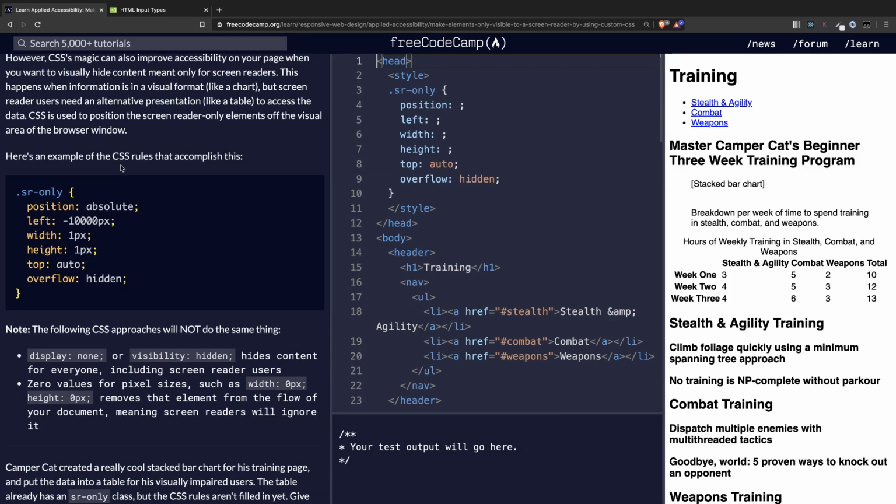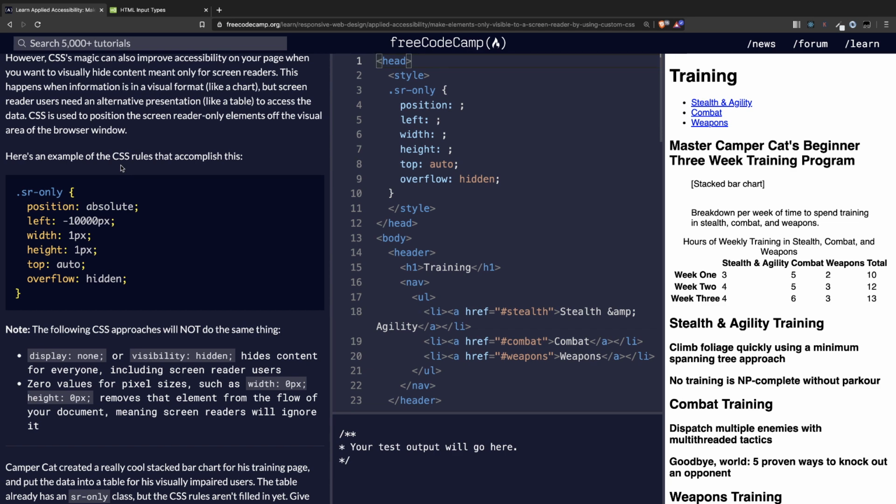However, CSS magic can also improve accessibility on your page when you want to visually hide content meant only for screen readers. This happens when information is in a visual format like a chart, but screen reader users need an alternative presentation like a table to access the data.